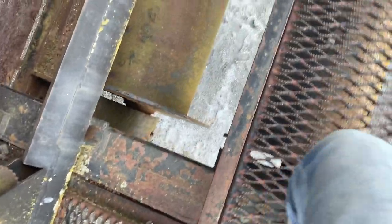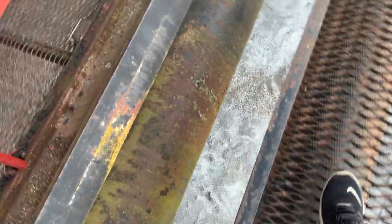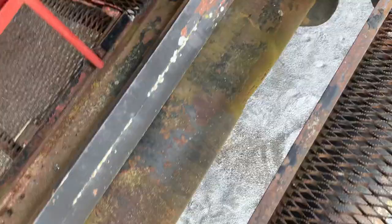Whoa. That's sketchy. Like, you could fall right through that. I think someone bent that. There should be a guardrail here. I don't like this. I'm getting off this one. I got here last time.